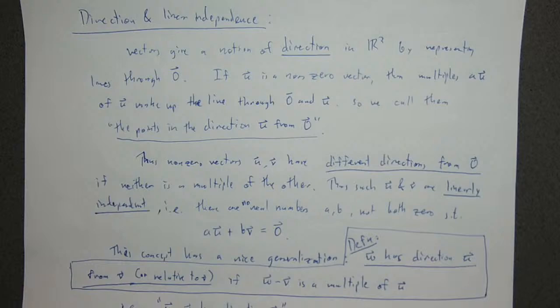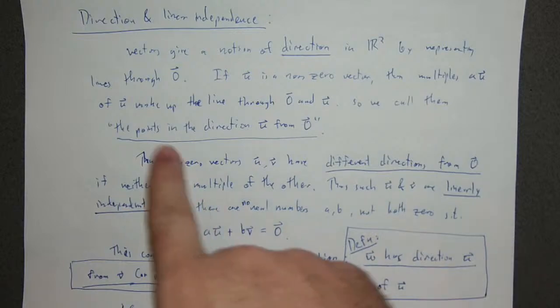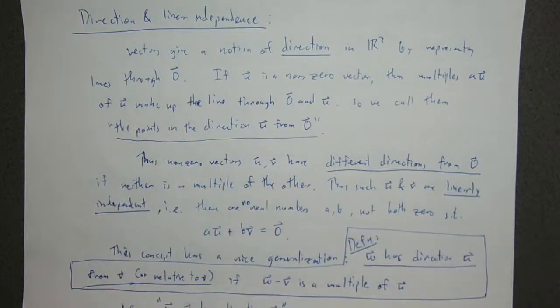The answer is we could certainly distinguish between those if we wanted to. We could deal with half lines instead. We could say there's the half line from the origin to that point, and then there's the other direction, which is 0 to minus u, the other half line. But really, there's not that much of a reason to distinguish between those things. So we just call them all the same direction, even if, in normal English terms, you would understand that they're in opposite directions. The point is they lie on the same line. That's what we mean by direction here.